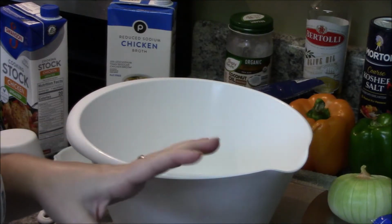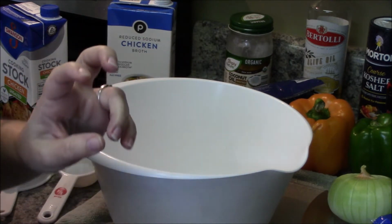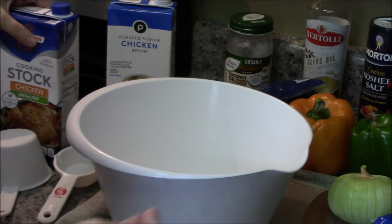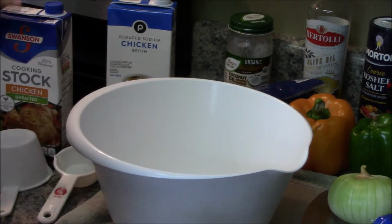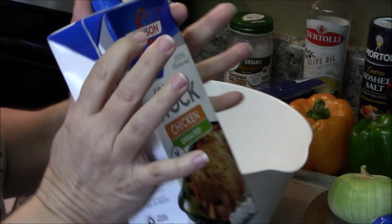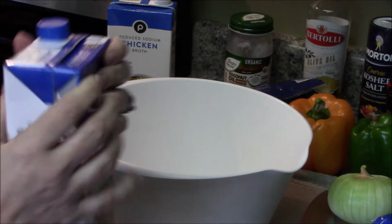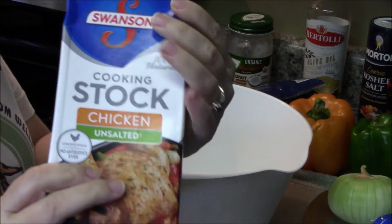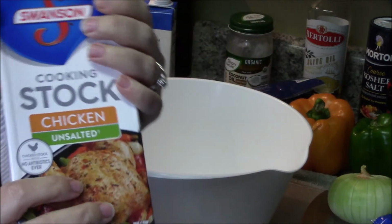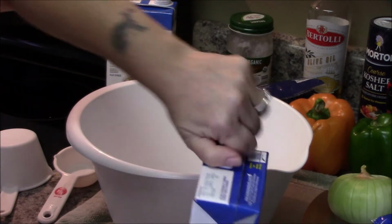So the first thing I'm going to try to do is make this roux with the arrowroot flour. This is going to take 5 cups of chicken stock. Since there's 4 cups in these, I'm just going to dump a whole carton in and then measure out the other one. I try to use low sodium or unsalted if I can, because there's enough salt in other stuff. So we're just going to pop this open.